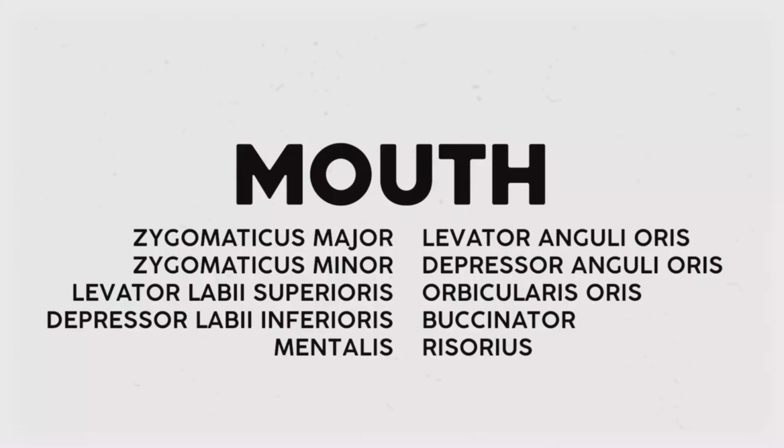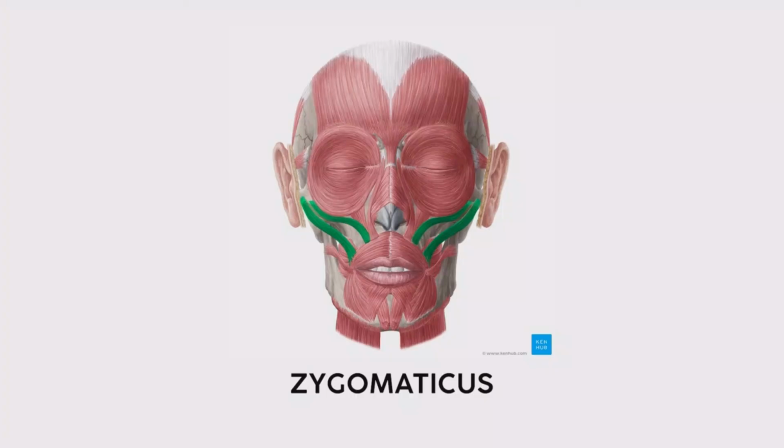The next chunk is the biggest of the facial region, the mouth muscles. Our mouths are super expressive, so we have a bunch of tiny muscles that tweak it in a bunch of different ways. The most superficial muscles are these long guys, the zygomaticus major and minor. They both originate at the zygomatic arch, or upper cheek, and head to the mouth, which is how I remember these muscles. But these are the first major and minor pair we've seen in this series so far. Those terms just correspond to size, though. The zygomaticus major is bigger than the zygomaticus minor.